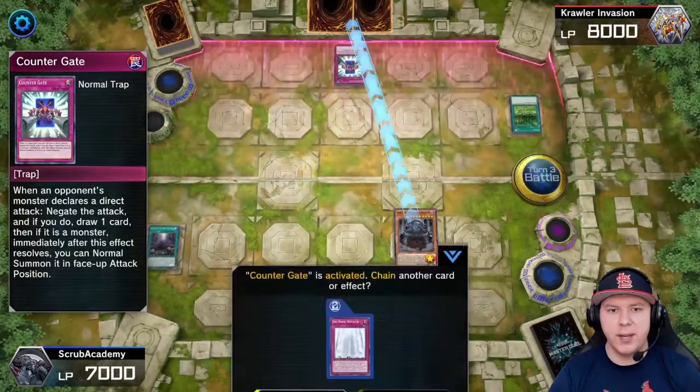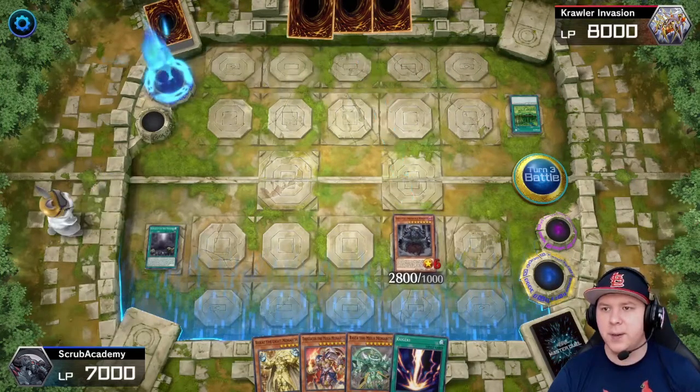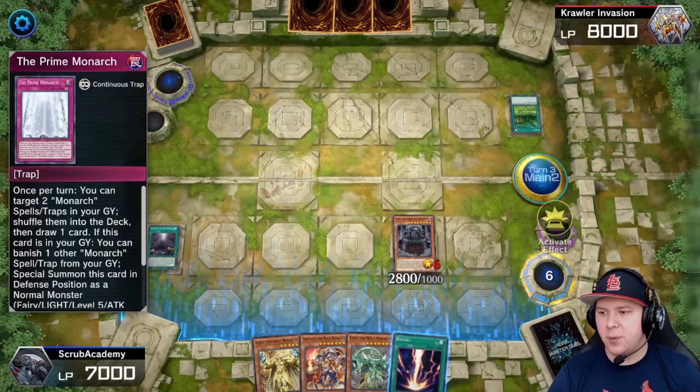And he's going to have a counter game. When an opponent declares a direct attack, negate the attack until you draw a card. Blah, that's dumb. Does he have to reveal it? Okay, so it must not be a monster. That's fine. We'll just go ahead and end our turn there.